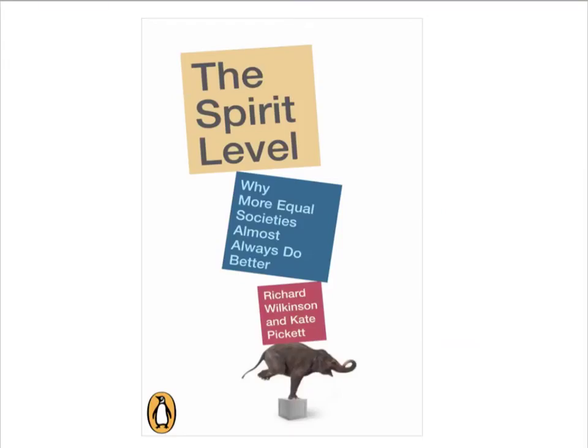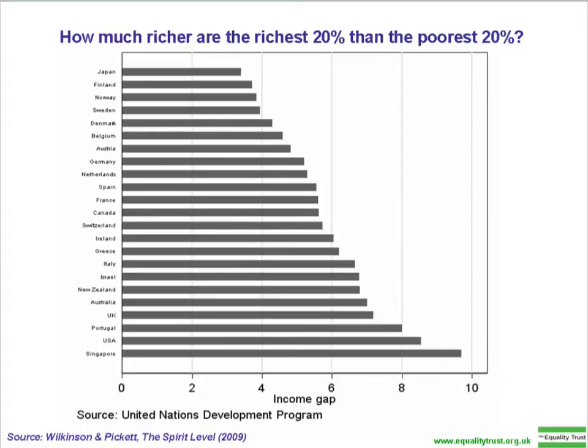Now, an interesting book on social inequalities that I mentioned briefly in the screencast that looked at status is The Spirit Level by Richard Wilkinson and Kate Pickett. This book is concerned with analysing the impact of income inequality on a whole range of social and health problems in developed countries. What you can see in this table from the book is income inequality, which is what the book focuses on.